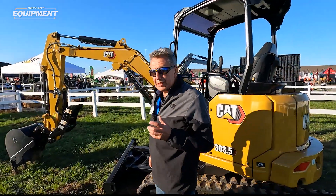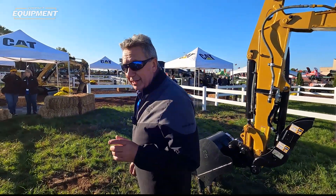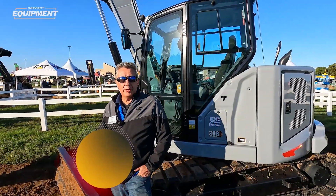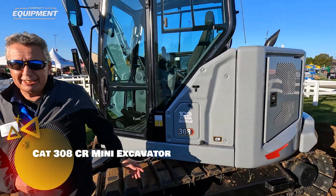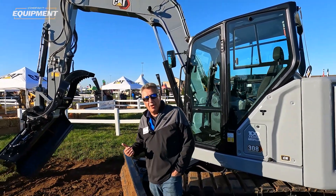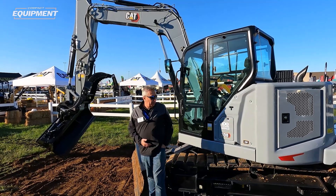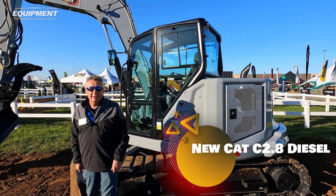We've talked about some of our technology updates. Now we're going to talk about a few hardware updates to the Next Gen range of machines — we're going to walk over and look at the Next Gen 308. This is now what we call an 08 series. We don't put it on the badge — it still says 308 and looks like the previous 308, which was an 07 series. You can see the difference by looking at the serial number plate. The 08 Next Gen machine also brings a new power source — we've gone from a C3.8 to a C2.8 engine.